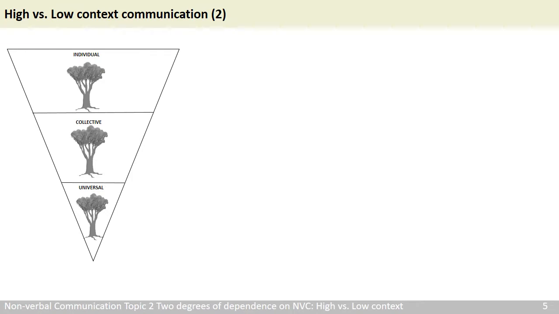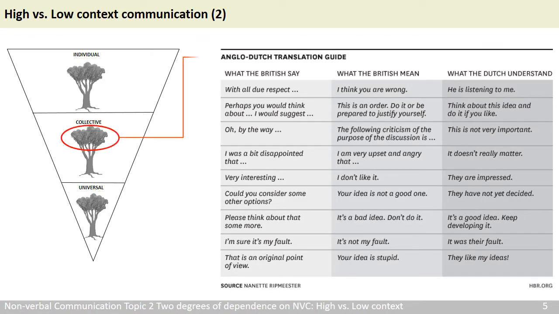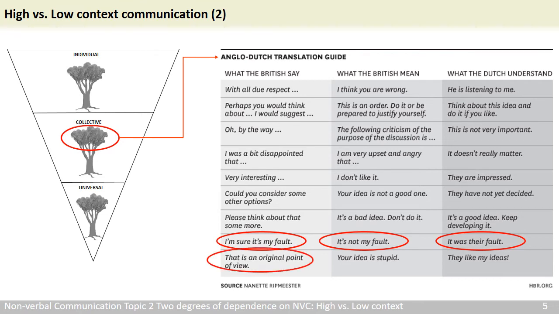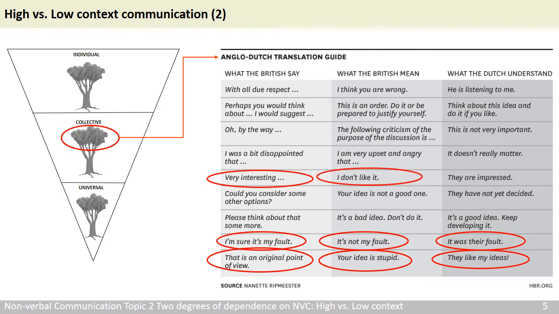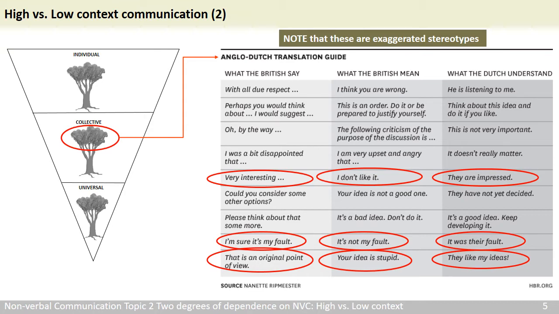When people with high and low-context communication styles work with each other, misunderstanding may occur. Here is the famous stereotype between the Dutch and the British. For example, 'I'm sure it's my fault' for the British could mean 'it's not my fault,' and the Dutch would hear 'it was their fault.' Or, 'that is an original point of view' would mean for the British 'your idea is stupid,' but for the Dutch it could mean 'they like my idea.' Similarly, 'very interesting' may mean 'I don't like it' for the British, while the Dutch would probably understand 'they are impressed.' Of course, these are exaggerated stereotypes, but they illustrate the idea that for those who are high-context and low-context oriented, the same thing can mean differently. Please pause and take a moment to read some more of these stereotypes.